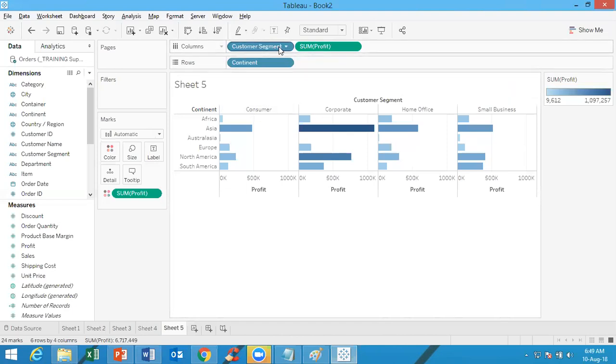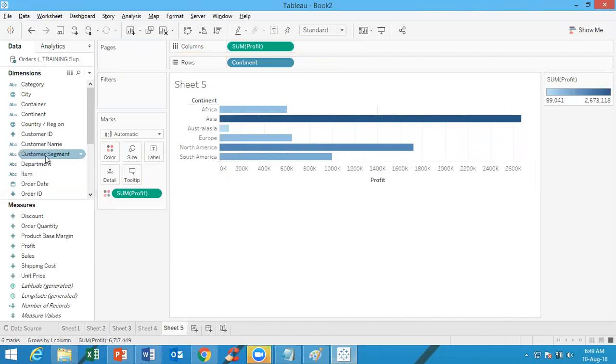So for example, if I try to drag and drop the customer segment to the right, I'm not able to do that. By default, the arrow is showing to the left of profit. Even though I'm placing the customer segment to the right, the arrow is showing to the left. However, if I do the same just beside a dimension, I'm able to see the arrow on the right side after the continent.